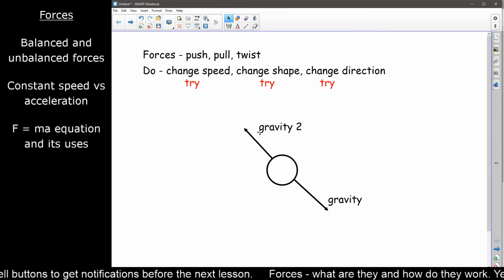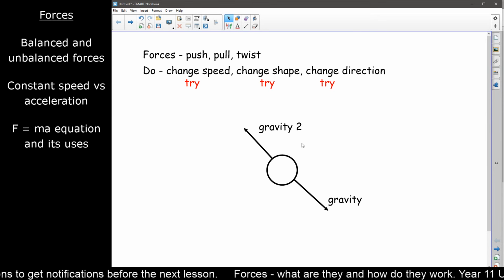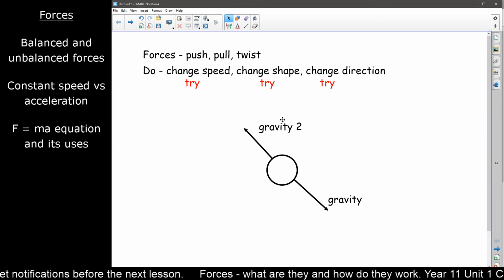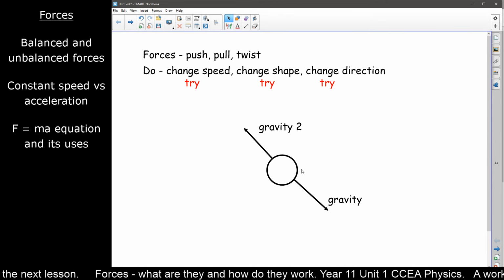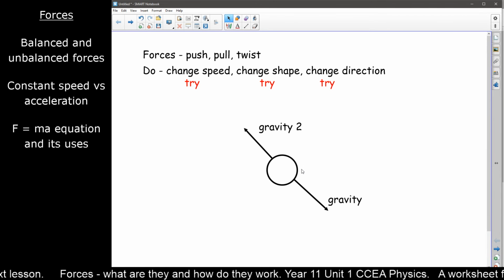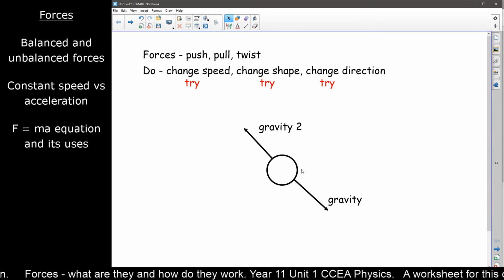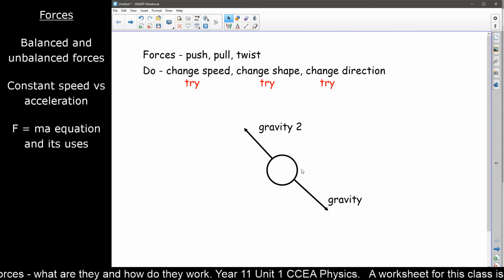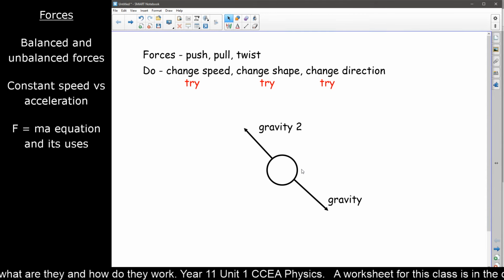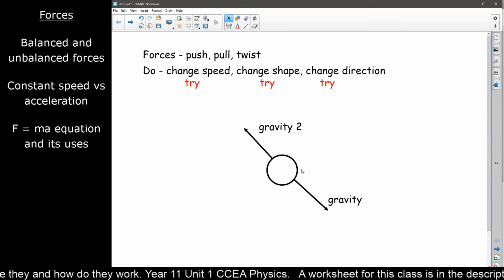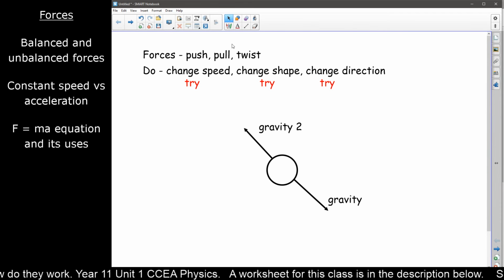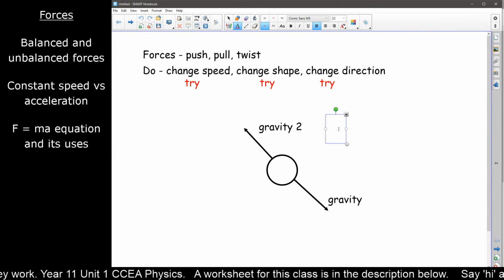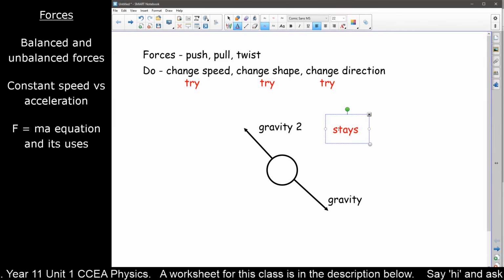All right, I'll say that one more time. When these two forces are balanced, the only thing that I can say is that this object is not changing speed. It may be that this object is in fact going like bejesus. It's just not getting any faster in the bejesus direction, and it's not getting any slower in the bejesus direction. All we can say is that it's not changing speed. So if it is going really fast, it stays really fast.